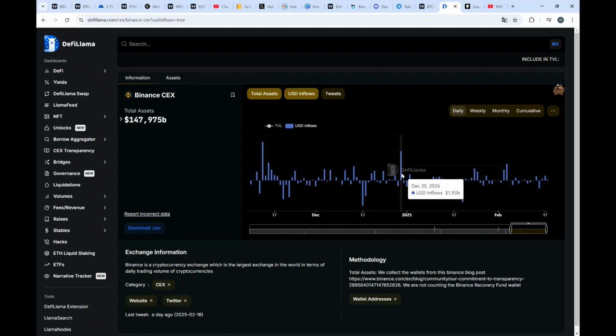Why is that important? Well, if people put money on the exchange, they don't do that for fun. They do that because they want to buy assets, mostly Bitcoin, Ethereum, or one of the other majors. So they are interested in buying, and you're not buying to make a loss. You're buying because you think it is cheap or it's a good opportunity, and therefore usually price goes up. And of course, once money is leaving the exchange, the smart money is thinking, I think price is going to go down, and they are parking their money in other places, for example on the ledger, or transferring to other assets. I'm going to give you a few examples.